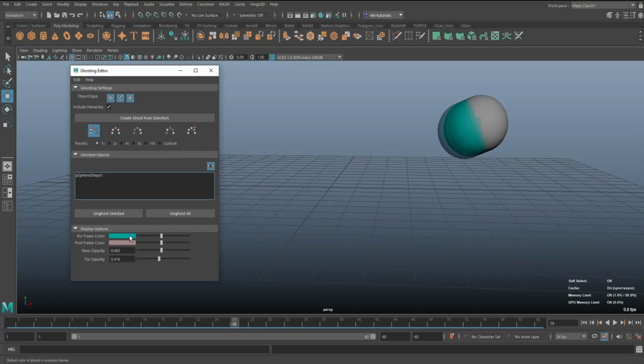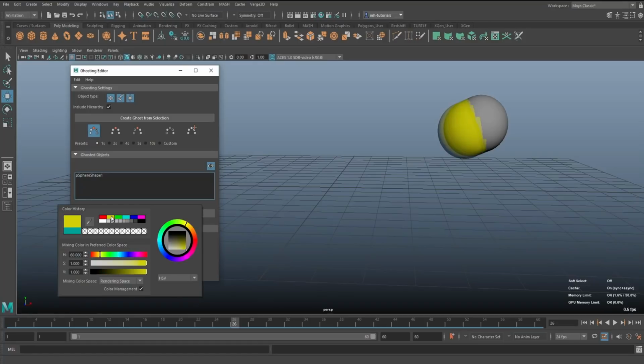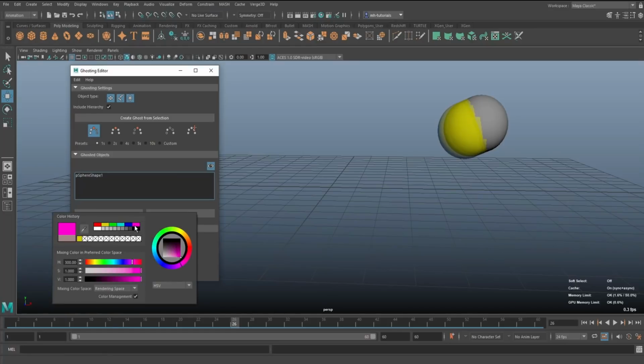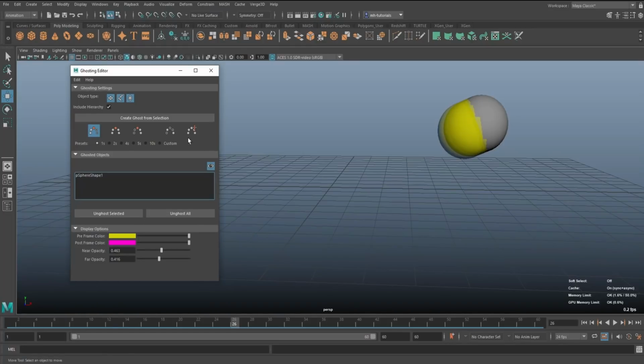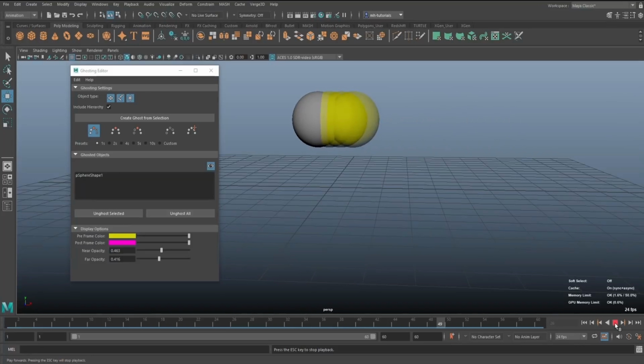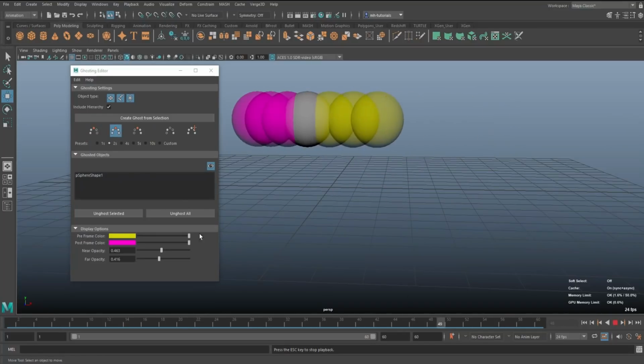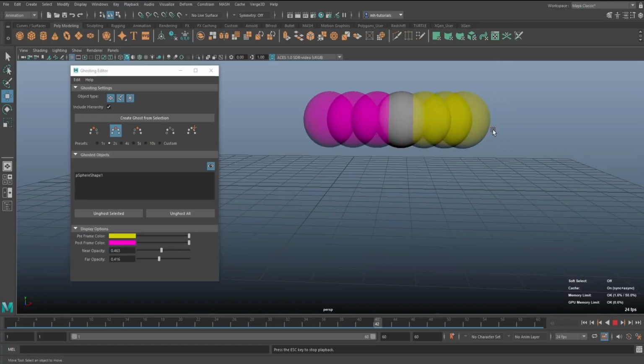You can go in here, you can change the pre-frame color. So let's say you want the pre-frame to be yellow and you want the post frame to be, whatever, hard pink, I guess that is, yeah. And let's hit play. I'm only seeing the pre-frame right now, but let's select the second position here, and now I see them both, yeah. And now while I'm on 2s, you can see that going on.